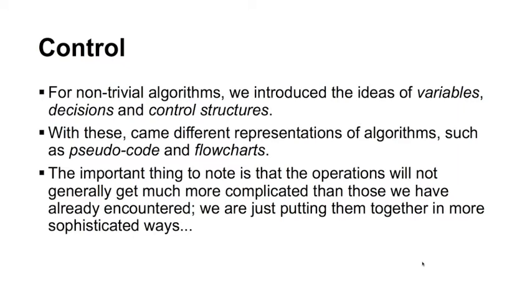And that's what's known as a control structure, and it allows us to control the flow of the algorithm and therefore the program implementing the algorithm dynamically at runtime, depending on what comes into the algorithm from outside. The important thing to note here is that the types of operation that we're going to use won't be super complicated in themselves. So rather like Lego bricks, each individual operation is pretty simple on their own, but we can piece them together to create incredibly intricate and powerful structures if we have a plan to start off with.